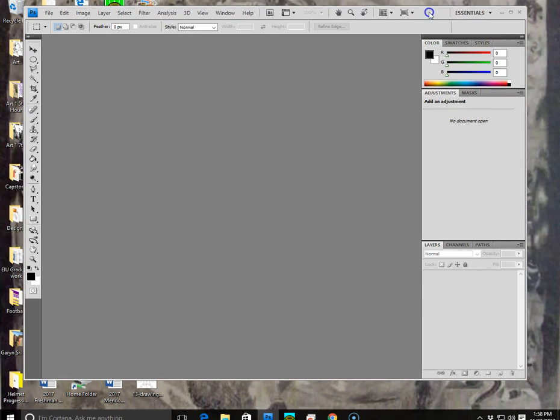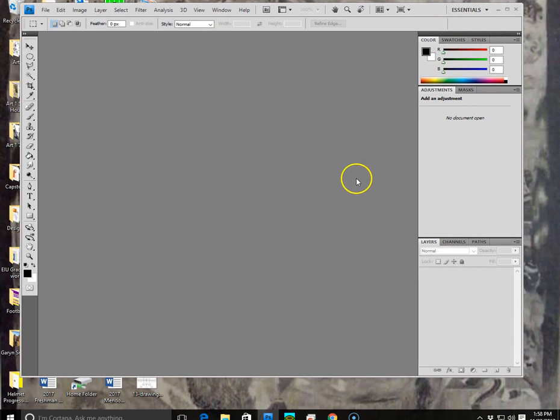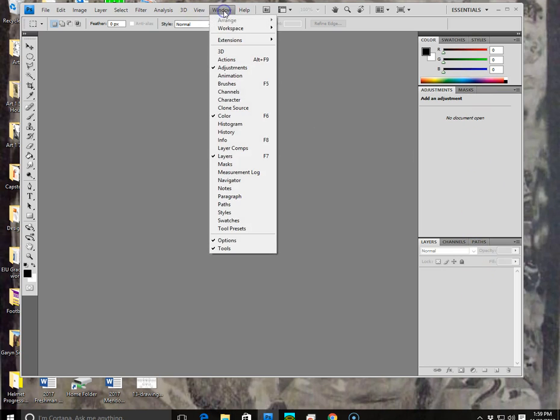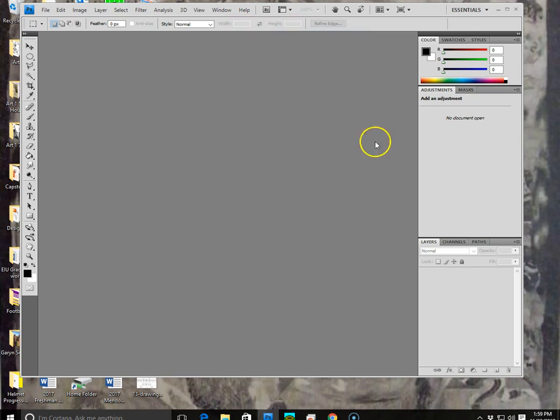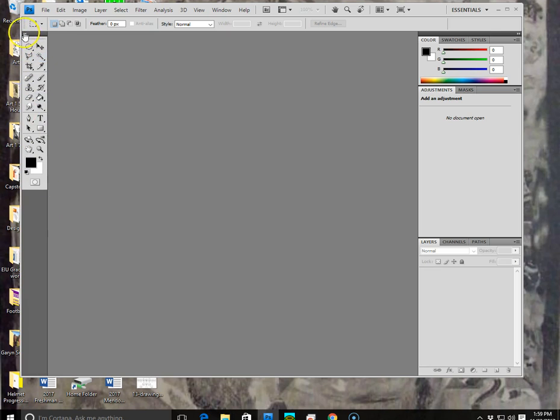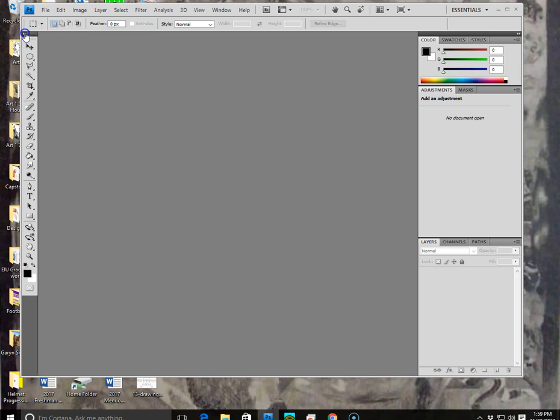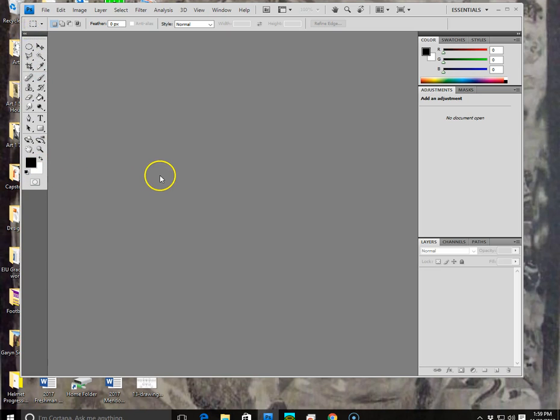What I plan on doing here for you guys, I'm going to bring my screen down a little bit so everything's in here. If you ever open up Photoshop and it looks different on your side than it does mine, what you can do to start is go to Window, Workspaces, and click on Essentials Default, and that's going to set it up to look exactly like I have for mine. Another thing that you can do is over here on the edge, if you want to change your toolbar menu to look like that, it's this little double arrow button up in the corner. It'll either be one single panel or a double panel side, just like that.